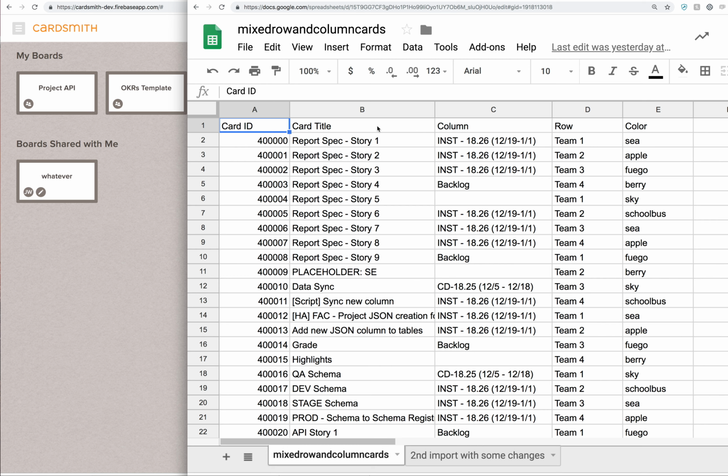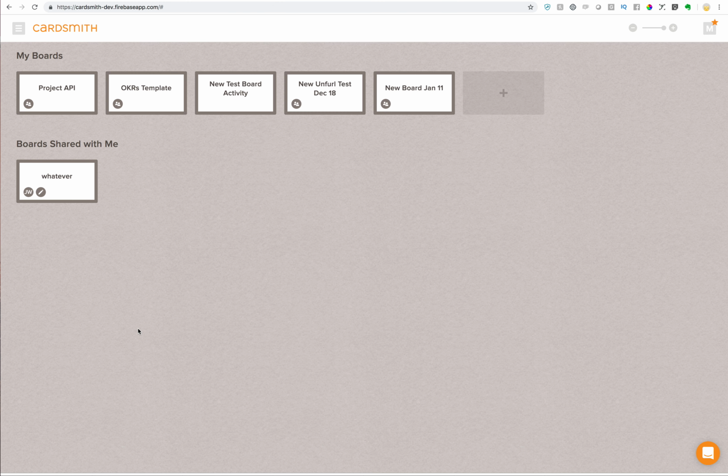The color is a color name that is the unique identifier of a color in Cardsmith. I'll show you where to find that color key, but that is required. We need to be able to specifically and uniquely name the colors. We may end up having different color palettes in the future, but we will always make sure that this C, for example, is that particular shade of blue. Okay, so that's the spreadsheet that we're going to import. You can see we've built that from some of your sample data.